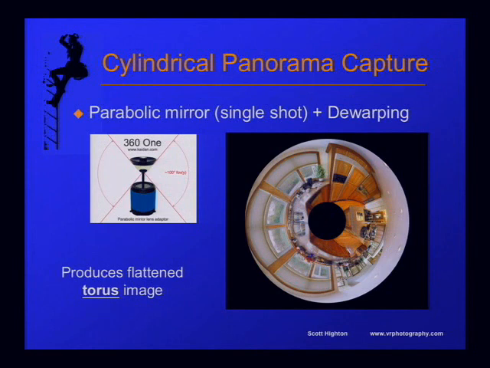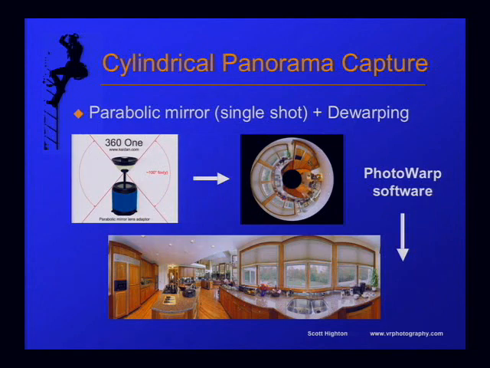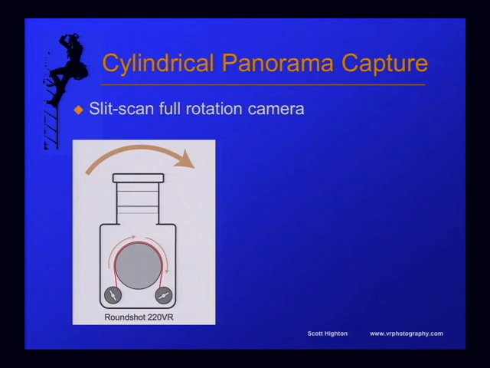Yes, I'm sorry, in the back. That's a new technology from the standpoint that you can buy it. Yes, it has been, and Be Here had it a long time ago as well. I think they had it probably 10 years or so ago. So there's been a lot of work and experimentation in it. I think the 361 has been out for 4 or 5 years or so. But anyway, they create a torus-shaped, or donut-shaped, image, and then with the software that comes with it, you can de-warp it and get a full-frame panorama.